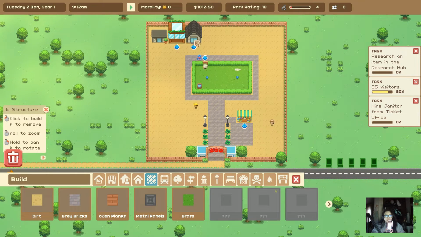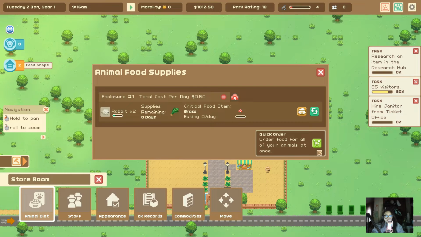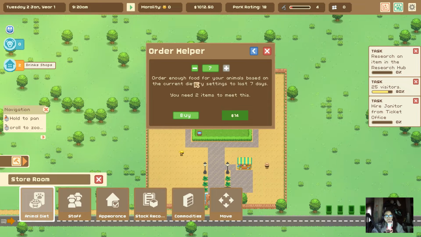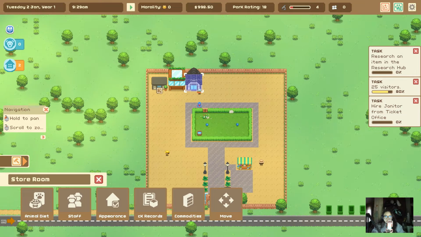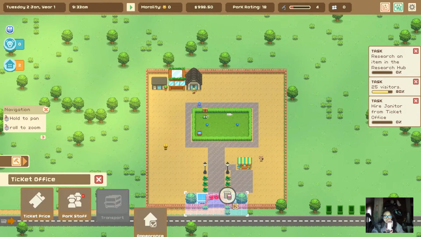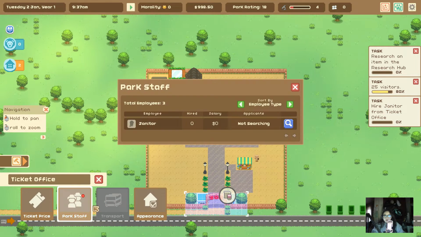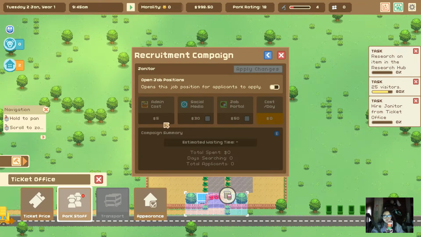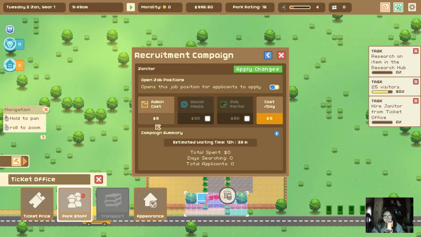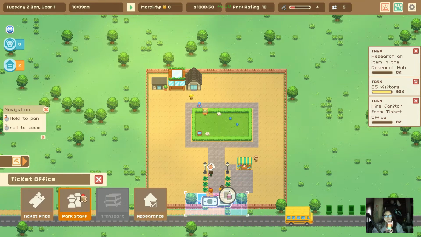Okay, so, let's order food because we need to do that. So, I don't know what that is for, but we're good on food now. And then we had to hire, so you gotta go to the ticket office, and we need to hire an employee. So let's recruit, open this position. We're just gonna leave it at that, okay? We're not gonna do social media, job portal, because we don't have the funds for that at this time. So we'll leave that searching.